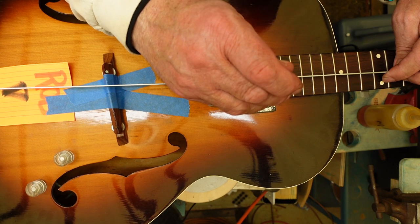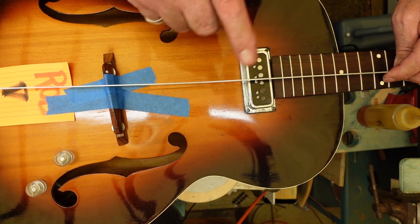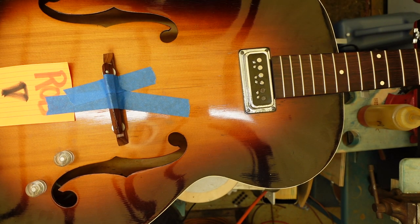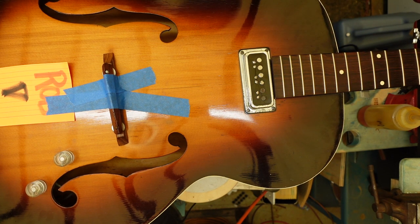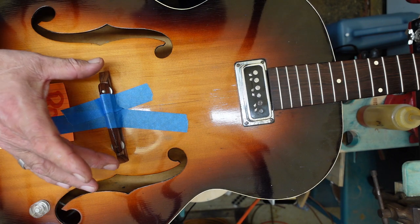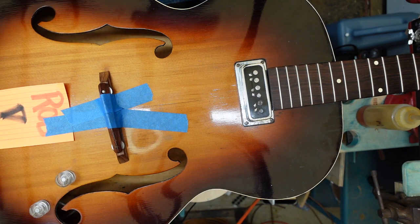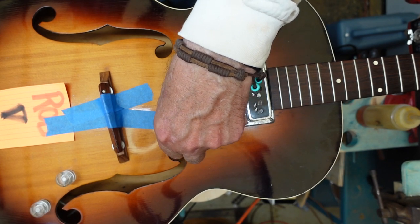One more to go. This is the opposite of lefty-loosey, righty-tighty. Turning counterclockwise lowers the pole, taking it further away from the string. All right, the next thing we're going to do is have a look at the bridge, where it went and where it's supposed to go, because that's important for intonation.